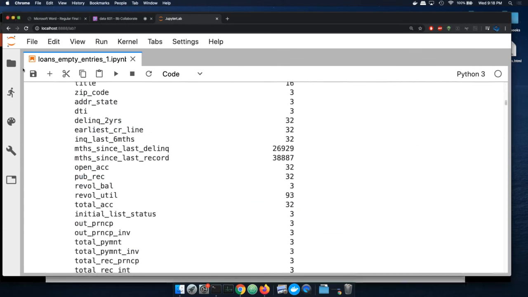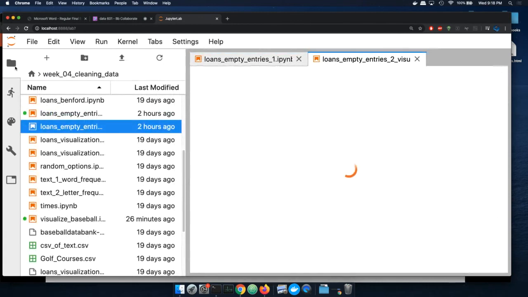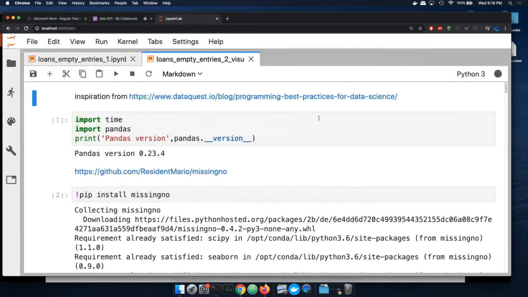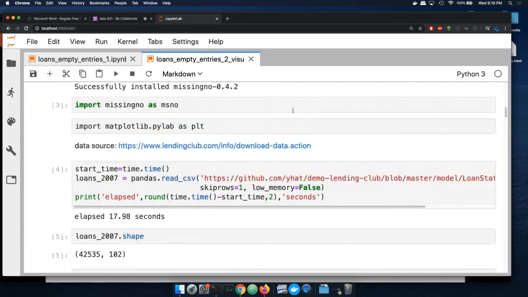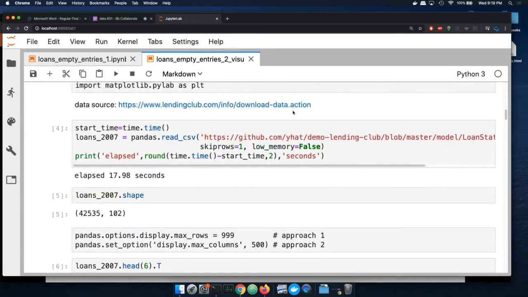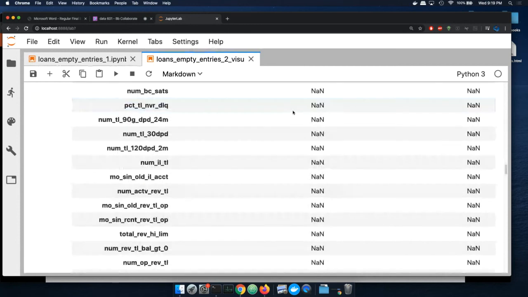All right, now I'm going to look at a slightly different way of doing this. All of this was very text-based and it works well for gigantic data. Let's do a visualization. I'm going to use this library called missingno. I install the library and load the data as usual with the same commands. Then I go off and do the rest of the setup. Let's skip to the good punchline here.